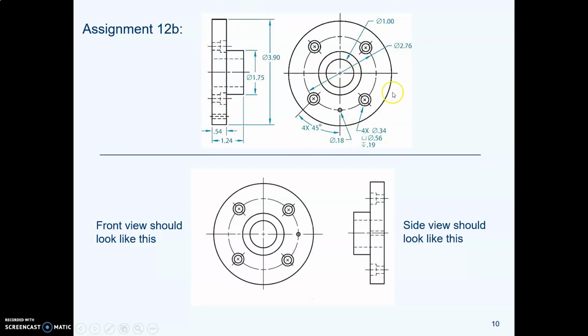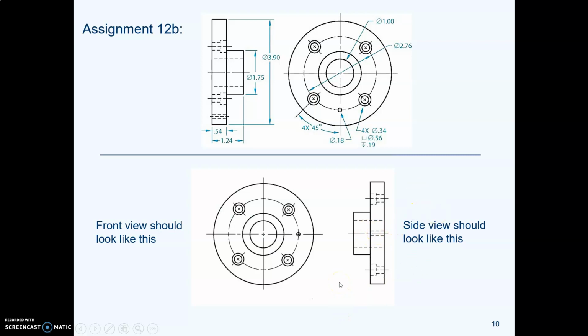So this stuff at the top is what our book shows us. I'm asking you to draw it like the example on the bottom, which you'll also see in the assignment file. Draw it like I've shown on the bottom with that little set screw hole on the 0° center line, so that when you draw the side view, you can represent that little set screw hole right in the middle here.